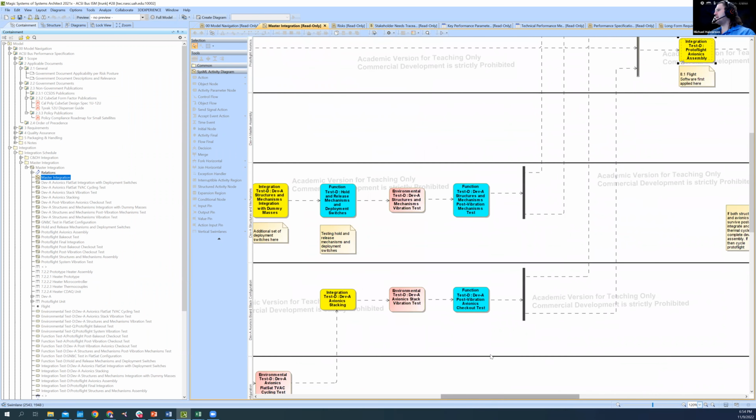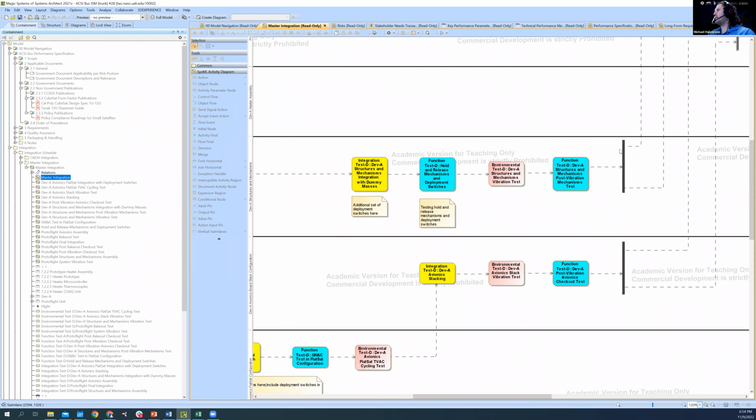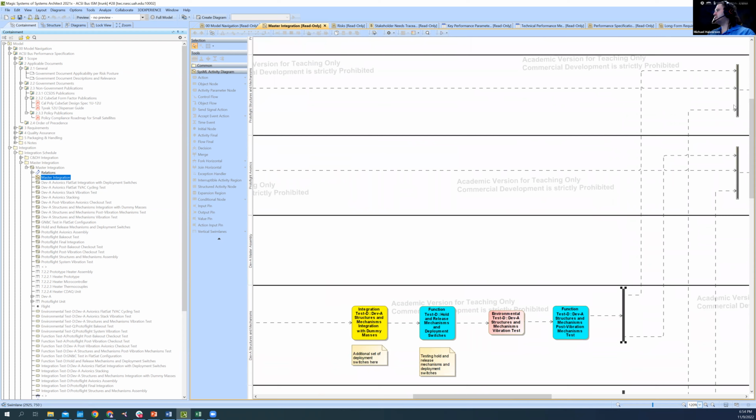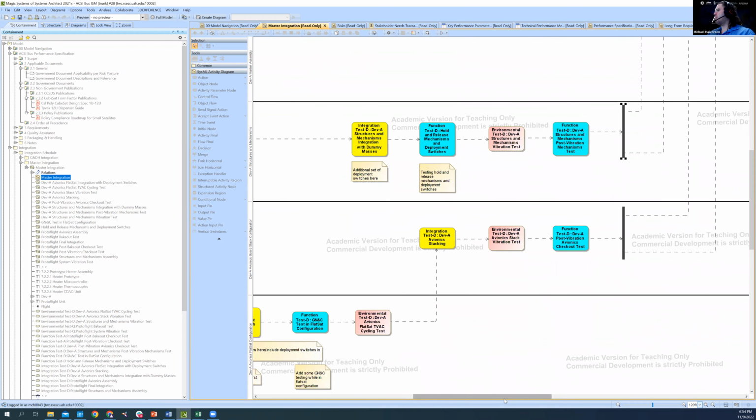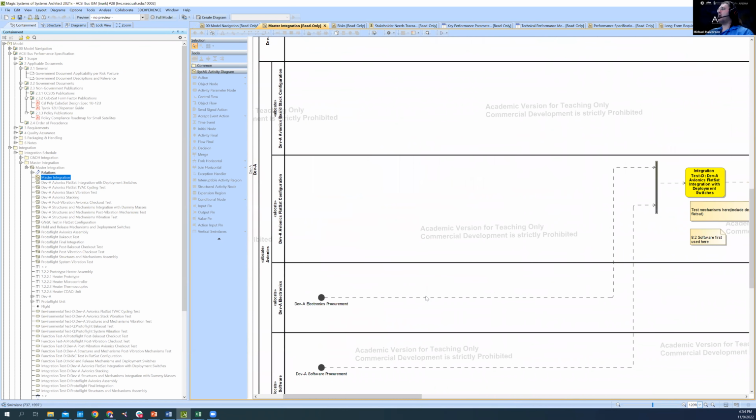Okay, well, then we're breaking that down a little bit further. You can see here, maybe a little bit, this is the development A, structures and mechanisms, and development A, avionics stack. These things have to be finished before it continues on to here. And we would move back. So you're effectively just tracing through what your stakeholders might care about. And we're in the process of working out the integration profiles for individual subsystems at the moment. So we would effectively just put an activity here with a nested activity diagram in and of itself. And there would be a little rake symbol on that activity diagram.